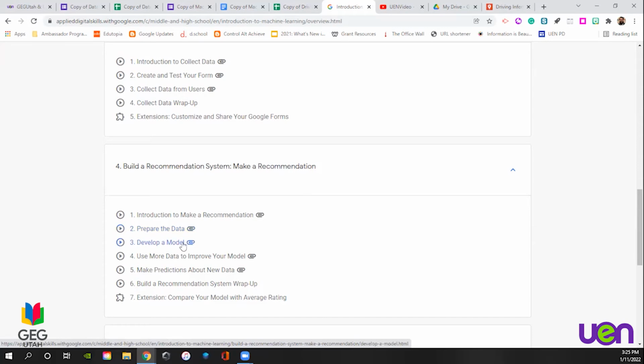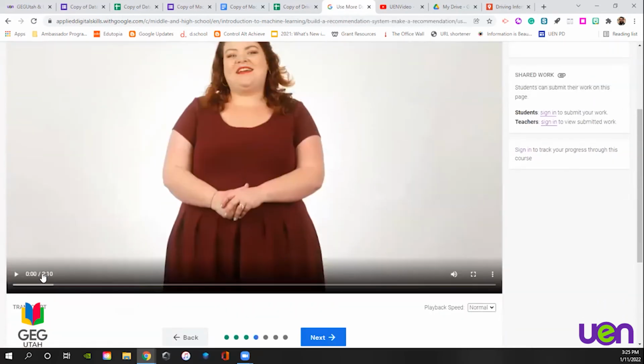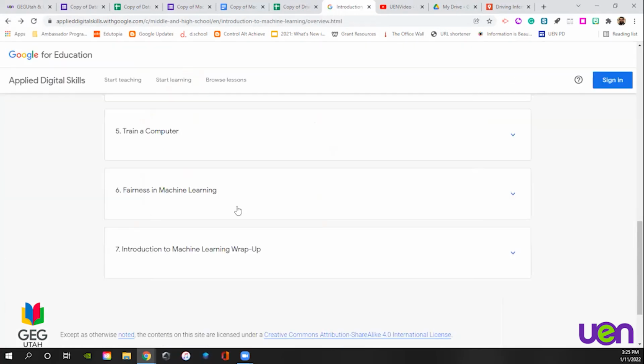They're going to talk about developing the model, and then we're going to use that data to improve the model. And that's where they get into the formulas on the sheet, which takes a little bit of time for the students to recognize. But I believe it's only a 3 or 4 minute video that walks them through. There's a pair of them, so about 5 minutes. It walks them through the whole process very, very clearly.